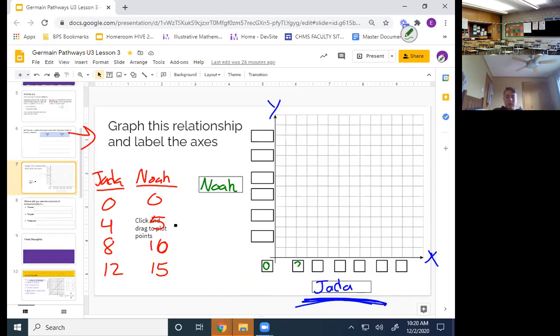We're going to go by 2s: 2, 4, 6, 8, 10, 12, 14. If you need to add another box on the end, that might be a good idea. Each line is going to be worth 2. So it's going to be 4, 6, 8, and then 10, 12, 14, 16, 18, 20, and then I'm going to stop at 20, okay?